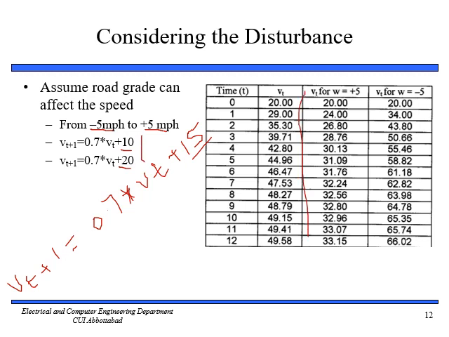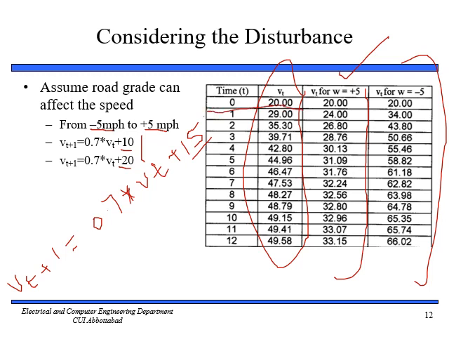So this is our previous speed output without any disturbance, and this is when we have a disturbance of +5. So at the disturbance of +5 we will get this speed, and at the disturbance of -5 we will get this speed. So this is how our output can vary in the presence of disturbance. At time 0 all the speeds are the same. So you can simply use 24 at v of t and then plus 10, and you will get 26.80 for the next.